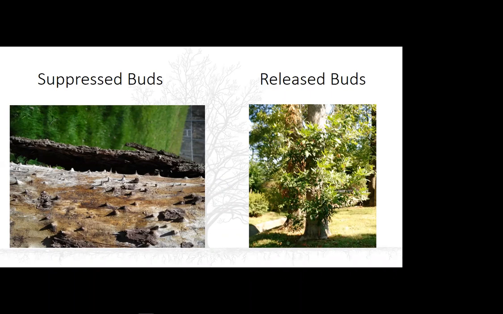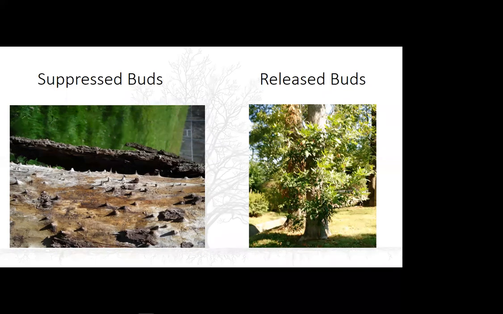If something happens to the tip, a storm comes in and knocks the top out of the tree, or, in the case of the picture on the right, a bug comes in and kills the ends of all the branches, those lateral buds can be released to create new shoots. Now, the function of those new shoots is to replace lost photosynthetic area. It is frequently a sign of disease or pests in the canopy of the tree, but it can also be an environmental response.